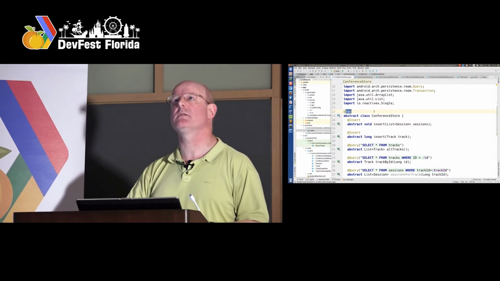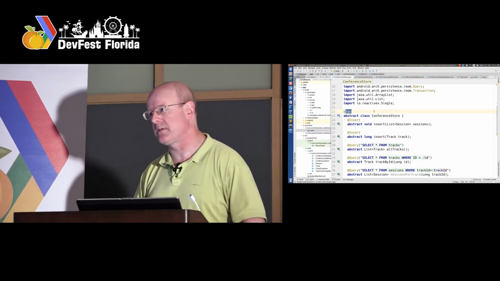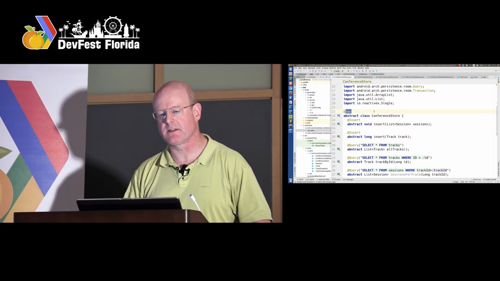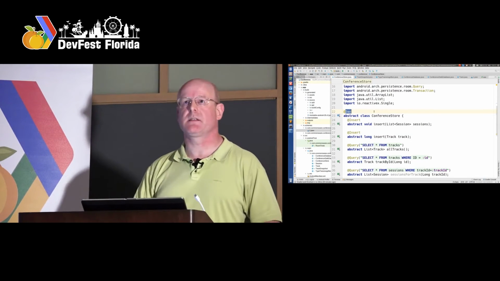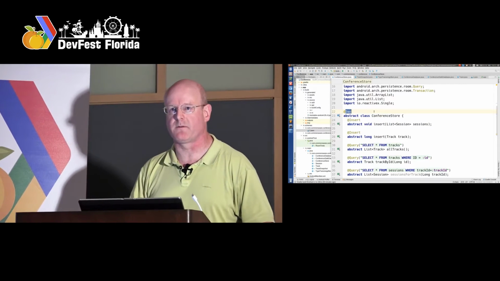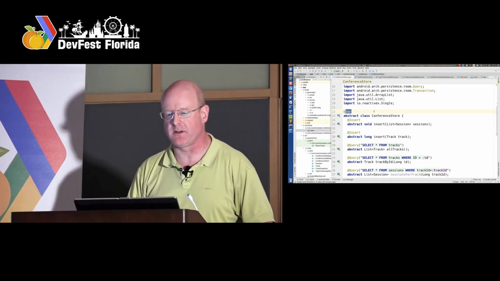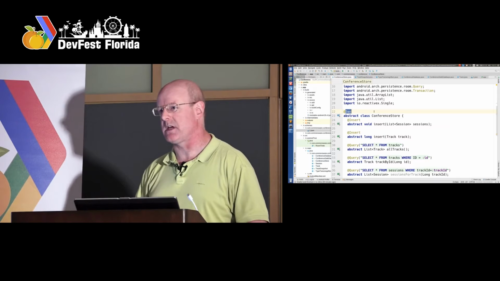Same thing here. We're saying that here we have declarations for all the particular operations that we want to do against the database, but pretty much everything on this class is abstract. The concrete implementations are what's going to get code generated for us by Room. We don't have to mess with any of the cursors and content values and all that sort of stuff.